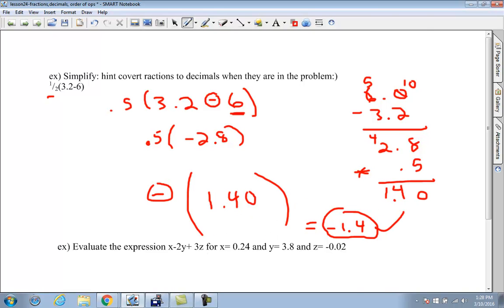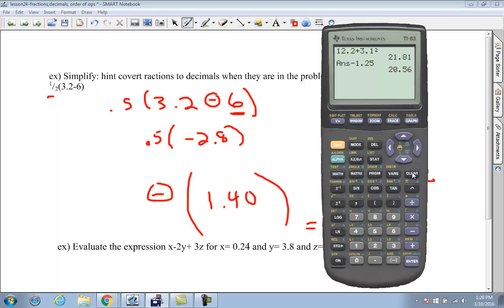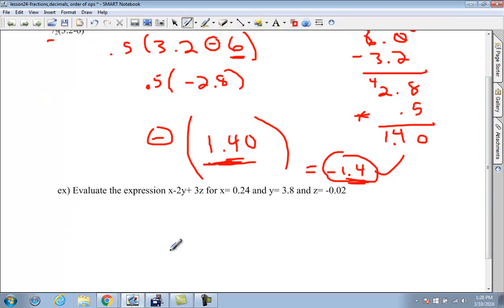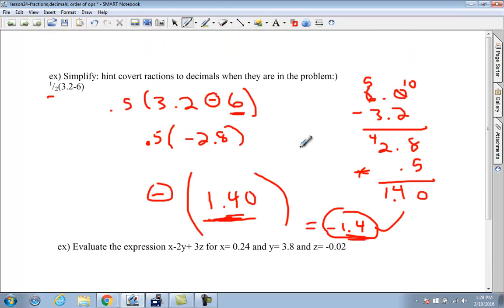And again, let's talk about just checking it on the calculator. Okay? So 3.2 minus 6, so force myself to do it by hand and then check it. And then times, I could say times 1/2 like this, or I could say times 0.5. Negative 1.4. So by the way, negative 1.40 and negative 1.4, I can say it either way. Is acceptable. And I believe, is this our last? Yep, that's our last one for today.